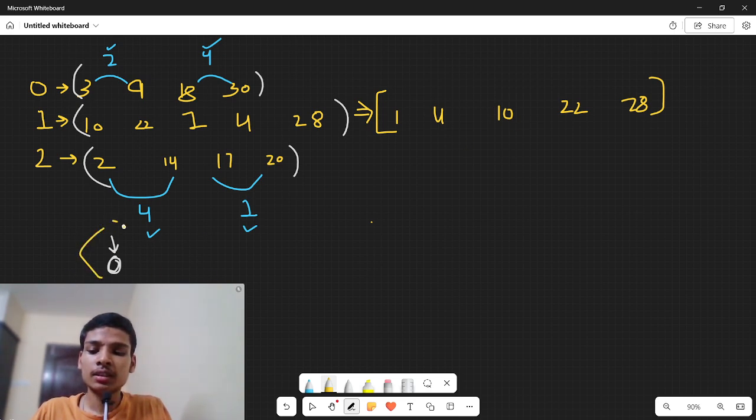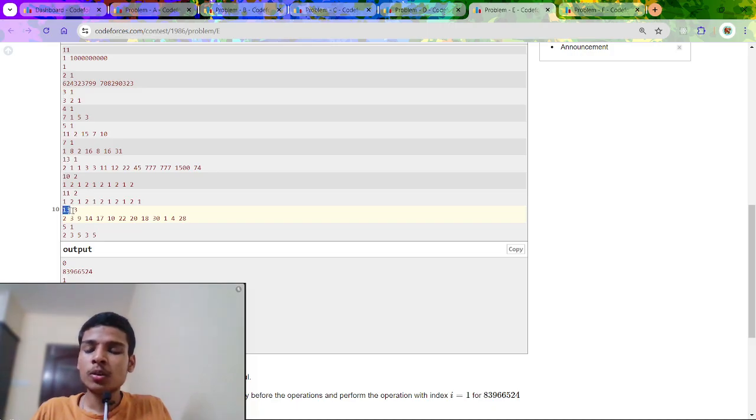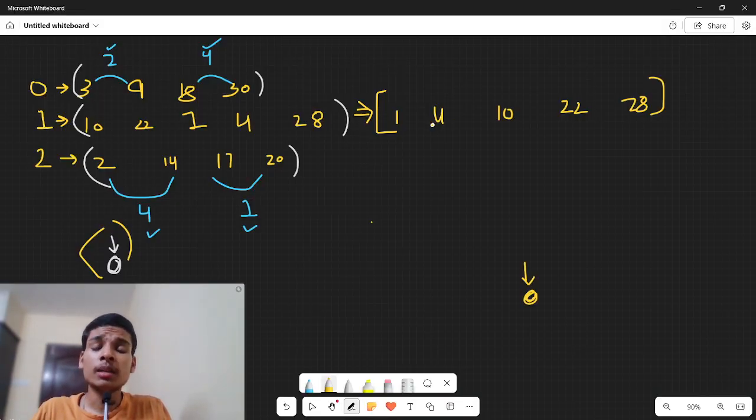Remember one thing, if the whole array size is odd, at the end there would be one index in the middle, which is equal to itself only, which means you can skip any one number. But in an even array you cannot neglect any, because you have to make pairs. But in an odd array you can neglect one number.